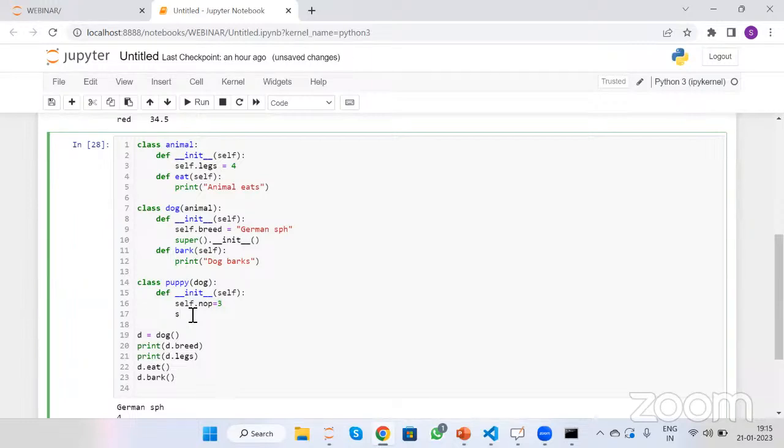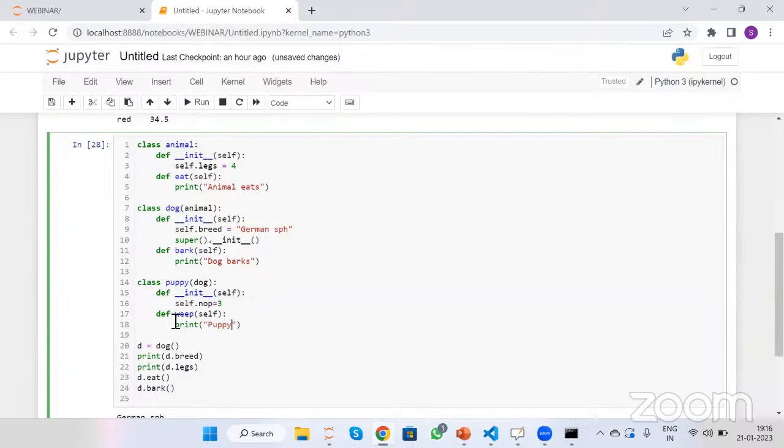And here also we should call super, but I will omit this line for this constructor. Let us see whether these things are called or not, then you can clarify your doubt. I think someone asked about this super, right? Yes, I am just not giving the super dot init in this constructor. I'm just defining one more method, like weep. Puppies will weep, right? Most of the time it will cry. So I'll write weep.